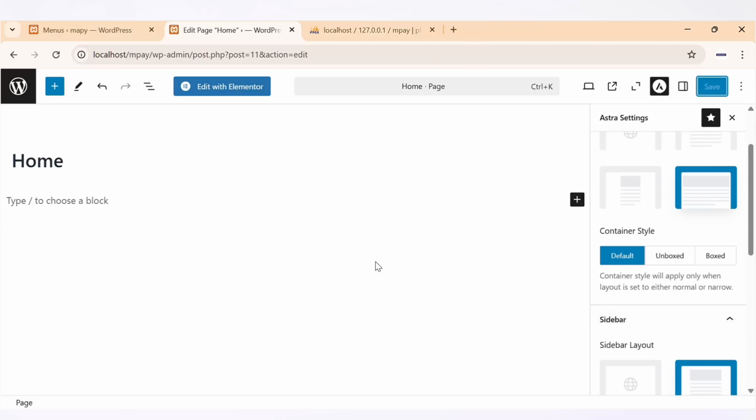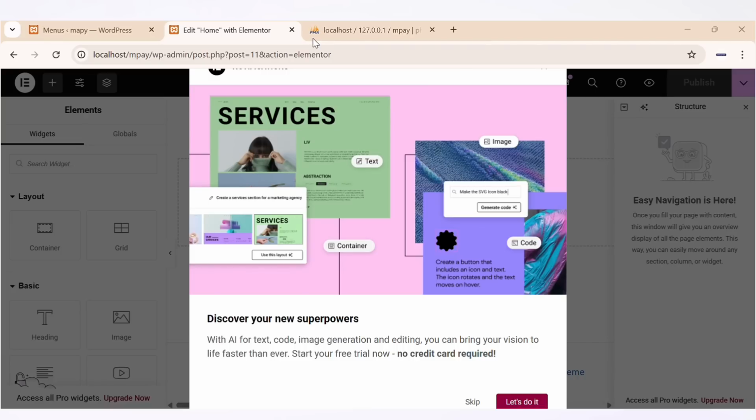So what I can do now is click on this button, edit with Elementor. So I can click on this button here. So we have our Elementor running now. So I can click on this button here, skip.